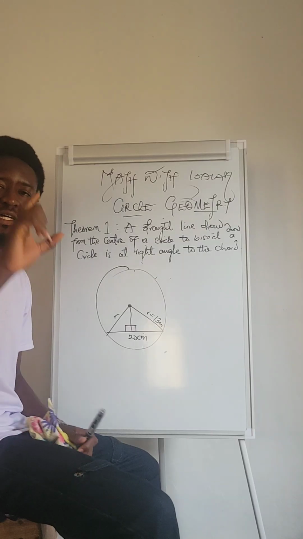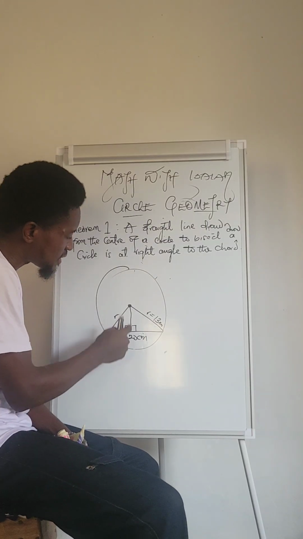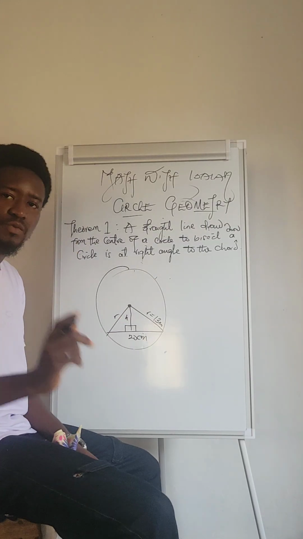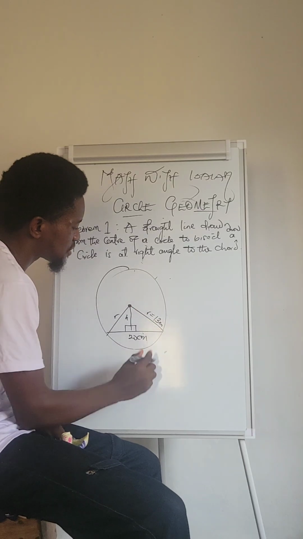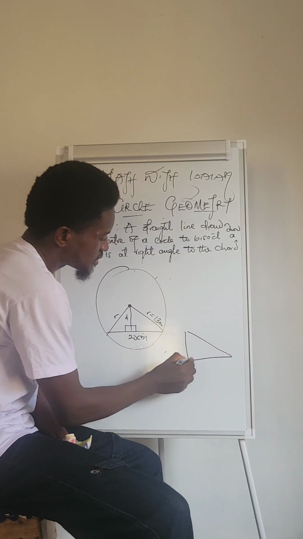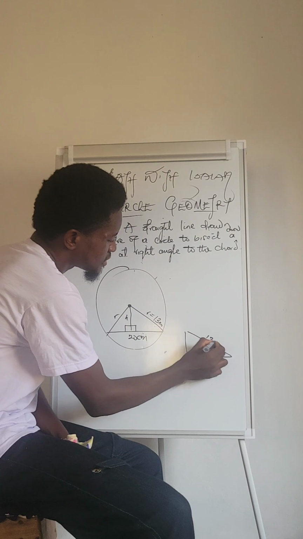Now, they tell you to find the length of the straight line, meaning find the length of this, let's call it h. Now, how will you solve something like this? You can bring out one of this triangle, which will be something like this. Then you have here to be 13 centimeters.